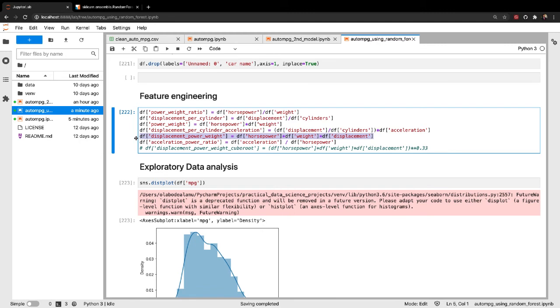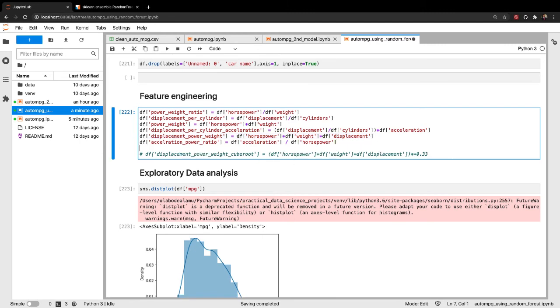Okay, let me just do this. So the idea is, of course, these three are multiplying each other, so it's more like a cubic quantity here. If we divide it by something like a squared quantity, we might get something linear, right? I don't know for sure. We can do the acceleration, and I have that somewhere. Yeah, cool. Times acceleration times the number of cylinders.